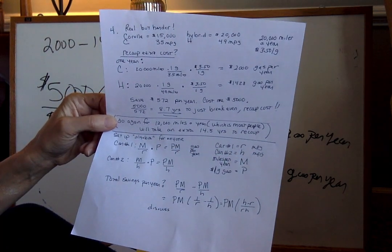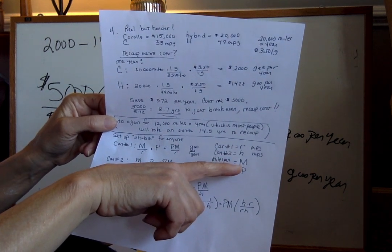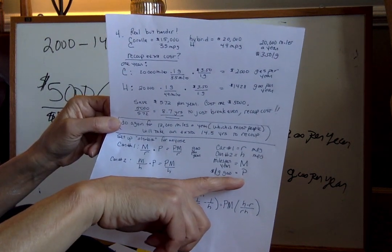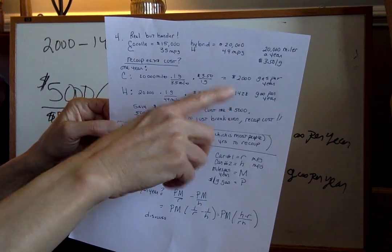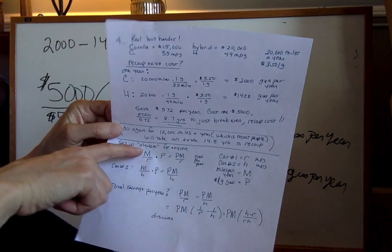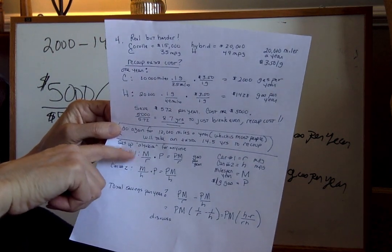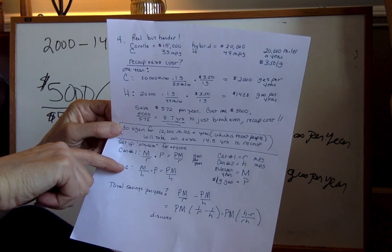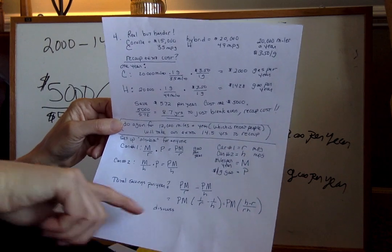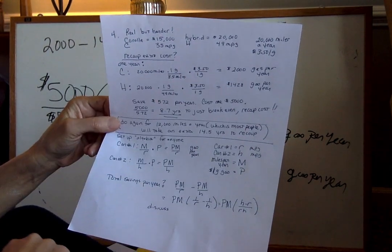or let miles per gallon for the second car be H. And then M is how many miles do you drive per year? Let that be capital M. And then P is the price per gallon, like right now gas is, I think, $1.90 per gallon. So what's the price of the gas? And you can set up formulas, because this might be helpful to you, because these are the exact formulas you've probably done in 8 of my word problems now. All I'm doing is using variables. And then for the total savings per year, you just subtract the 2, like I did right there.